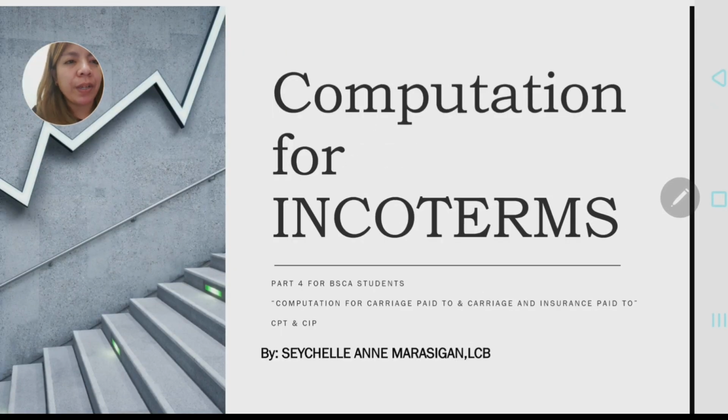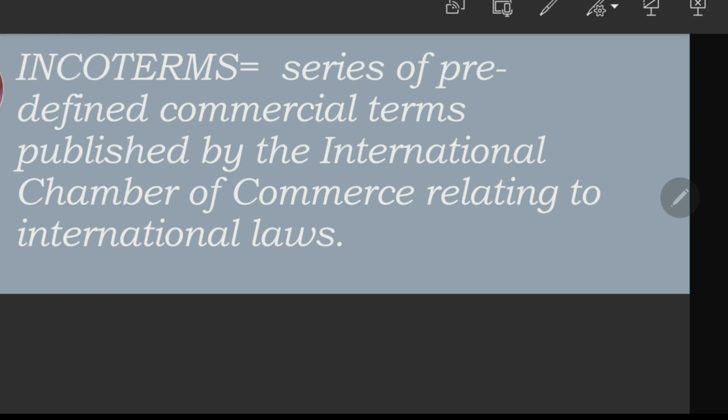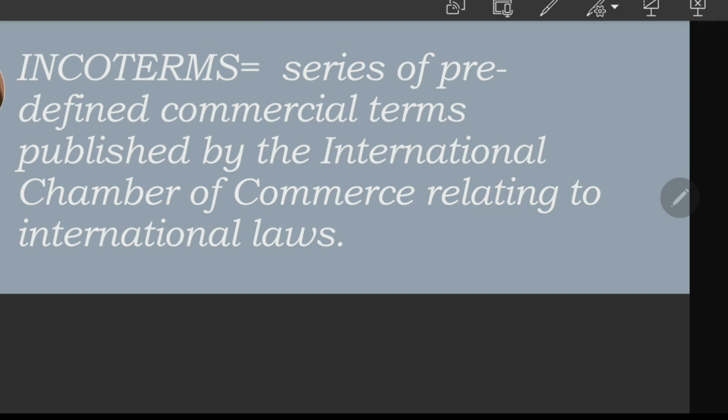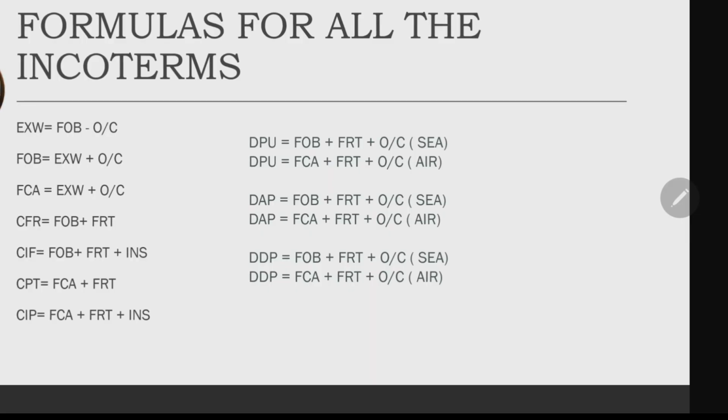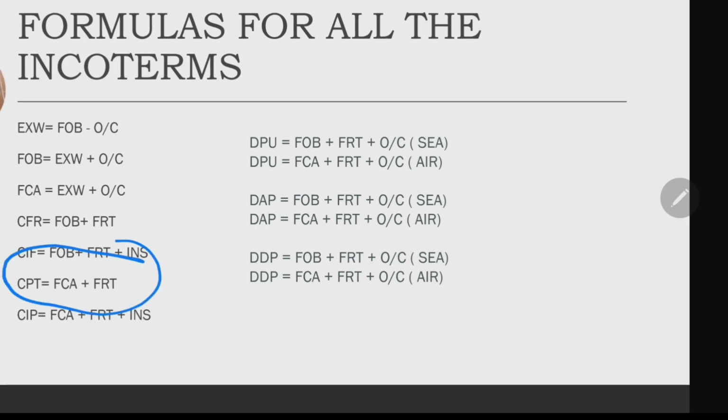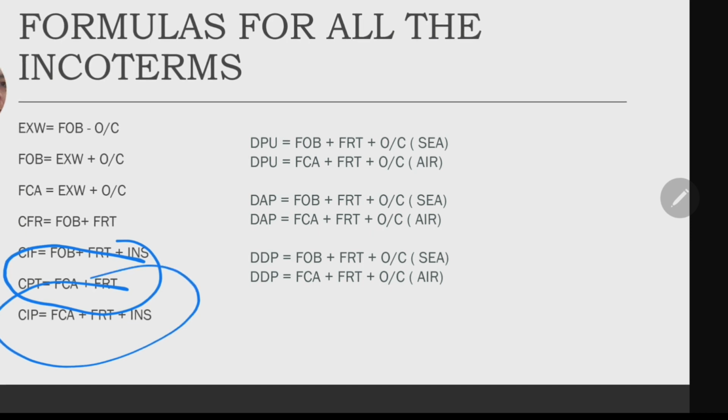Computation for Carriage Paid To and Carriage and Insurance Paid To, the CPT and the CIP. So again, we all know that Incoterms are a series of predefined commercial terms published by the International Chamber of Commerce, relating to international laws. These are the formulas for all the Incoterms, but in this video, we're going to focus on the computation of our CPT, which is FCA plus freight, and our CIP, which is FCA plus freight plus insurance.